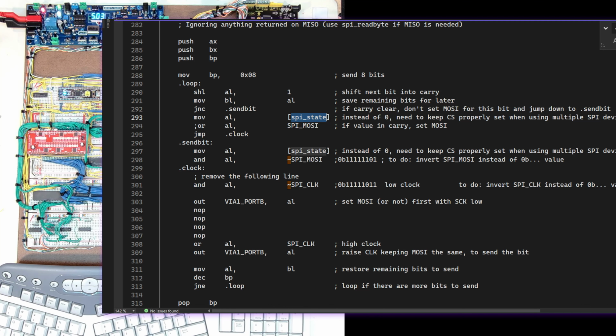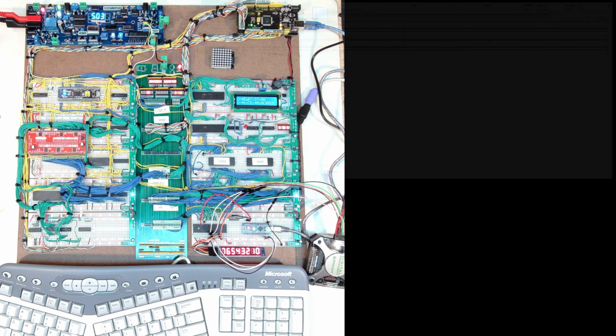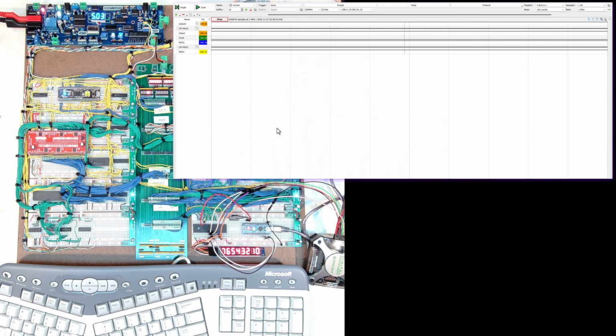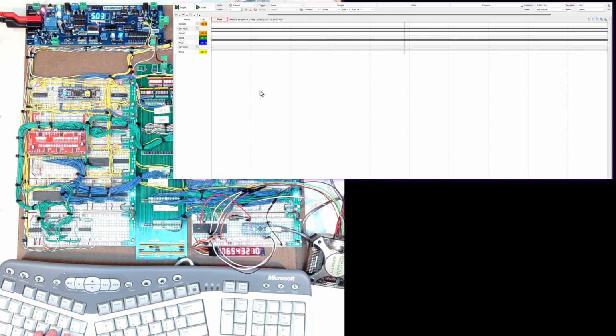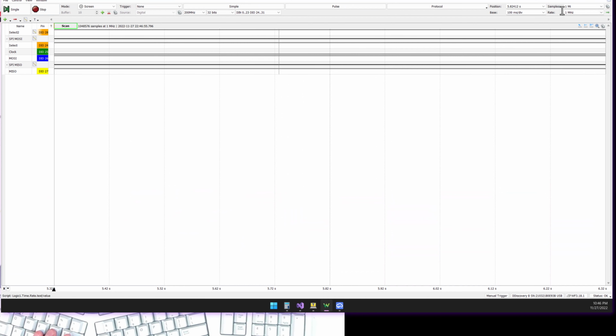The thing that I had to do besides just really looking at the code, I really had to get in here to this SPI debugger I'm using right here. And I'll just show you what this looks like at this point. The system's still running, so if I press a key, let's just say hit an R, I want to be able to capture that data on here. And I'm going to go ahead and have it scan, and I'm scanning at a pretty fast rate now, faster than I was before in the first video.